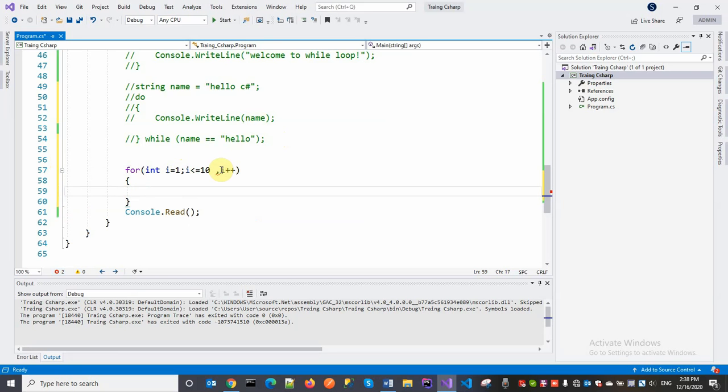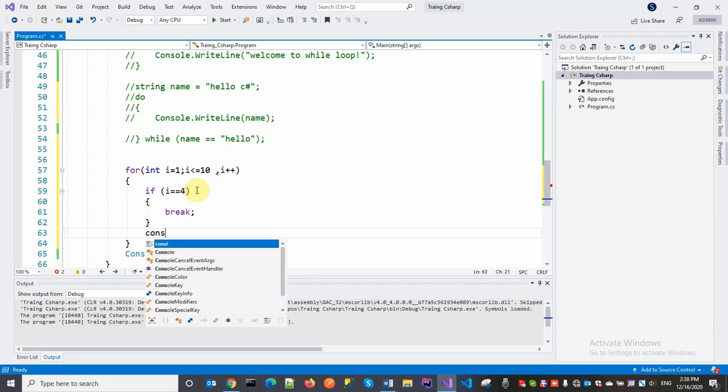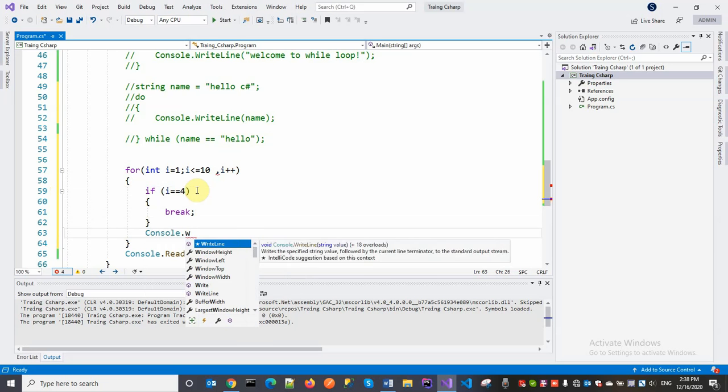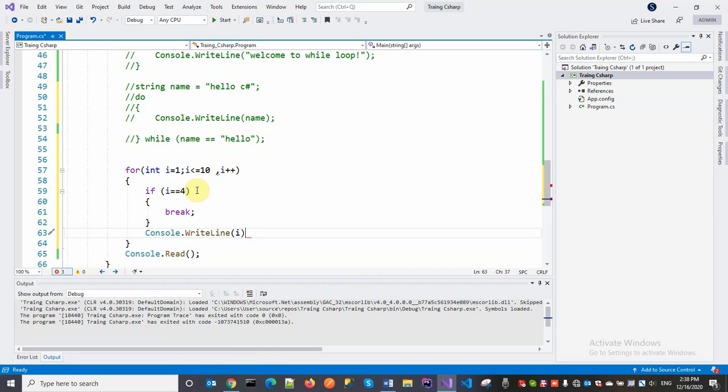So here, console dot, check the condition: if i equal to 4, break, otherwise console dot write line print the i value.